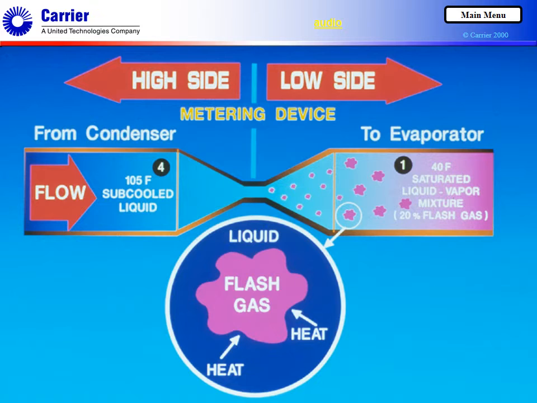Likewise, just enough latent heat is absorbed by the refrigerant in producing flash gas to produce a similar saturation temperature drop. A sensible heat loss from the liquid is matched by a latent heat gain of equal quantity by the vapor. At the entry to the evaporator, a mixture of 80% saturated liquid and 20% saturated vapor or flash gas is about normal for comfort air-conditioned systems.